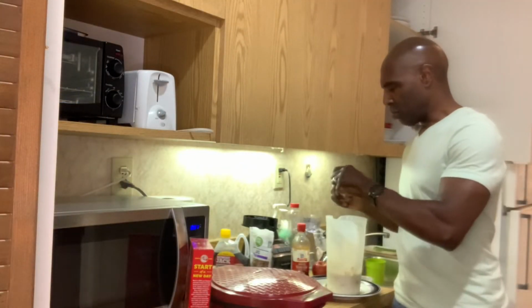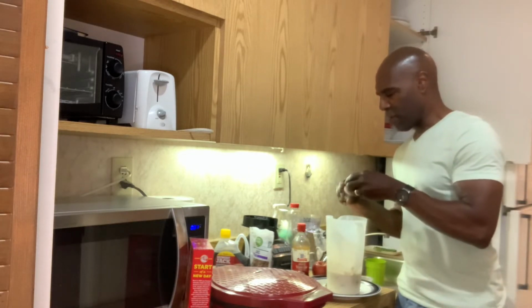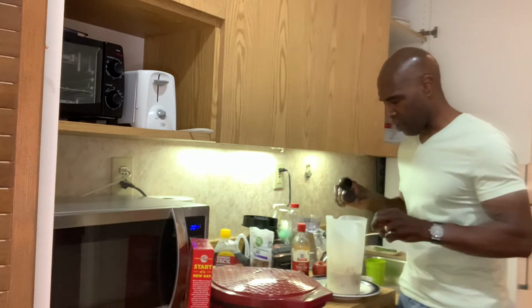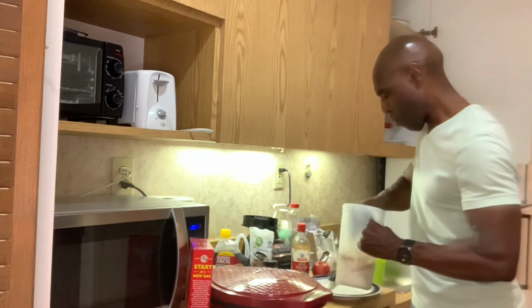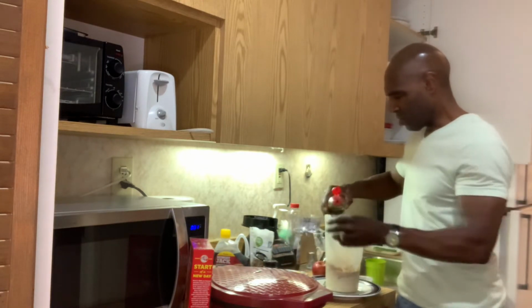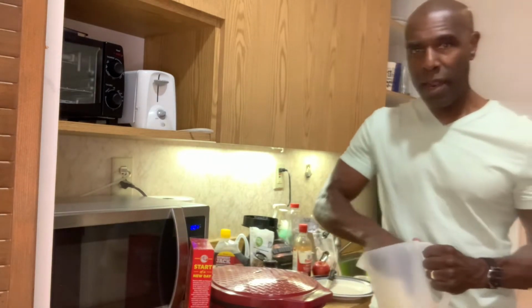I'm going to put a little bit of cinnamon in here. Like I said, some people say don't do that. If you're trying to get over a sugar addiction, don't fake the stuff with all that. But hey, I do what I must to survive. So I put a little cinnamon in here. Then I put just a drop of vanilla extract. I'm not going to measure this. That's it, a drop of vanilla extract. I've got everything in here now.